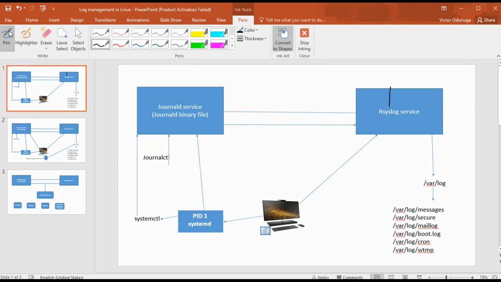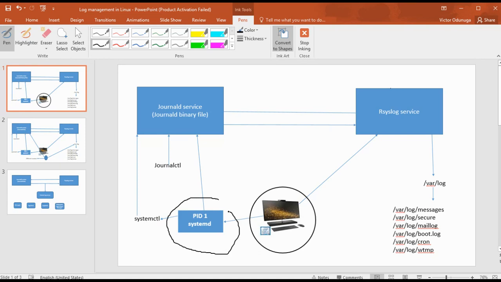So let's look at how the journald service works on the Linux operating system. When the system is powered on, the first service that comes up is the systemd service, which becomes process ID 1.